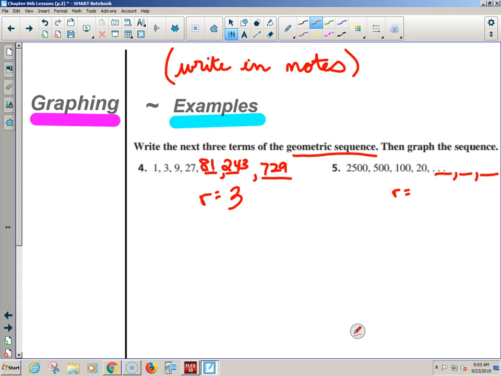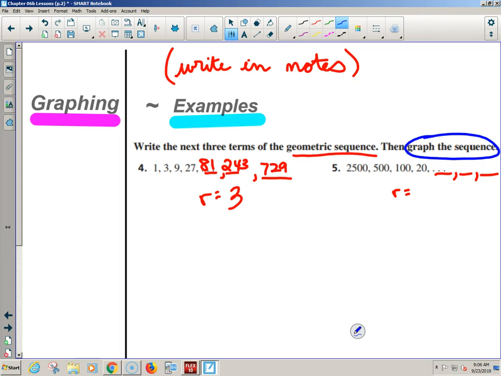However, before we go to number 5, we're going to actually do this next piece. Now, this next piece is really important for what we're doing today. The next piece says to graph. So we weren't ready on Thursday, but we're ready now. This is geometric. We have a common ratio, 3. You guys found the pattern, times 3, times 3. You even continued it, which is great. But here's the struggle. How do we graph it?